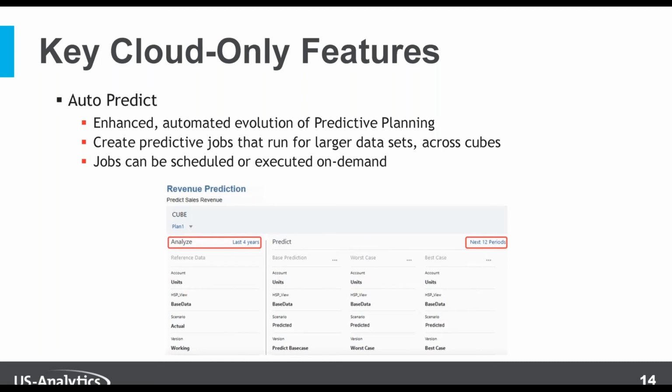So one very compelling use case for this is providing users with a starting point for their budget or forecast. So as you can see in the screenshot, you can define what historical data is used, or the data that's used to generate the prediction. You can generate multiple cases within one execution. So this is something you can automate, run overnight, and when the users log into the system, instead of starting with current year actuals or last year's budget, they have 3 different cases already pre-populated that they can then just adjust. So it's a very powerful feature that I think we'll just see the capabilities continue to grow.